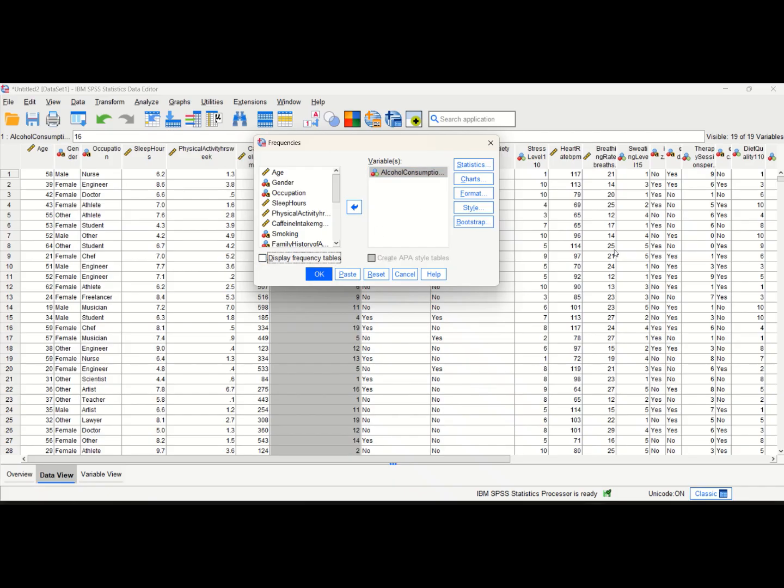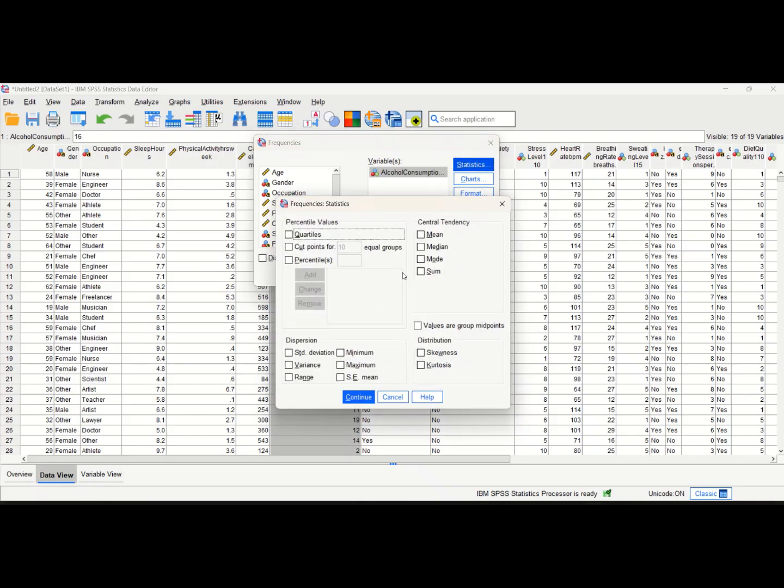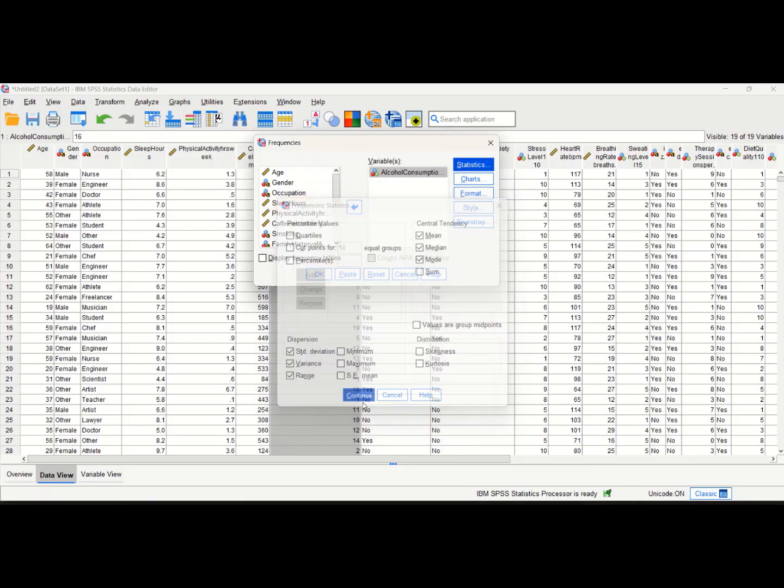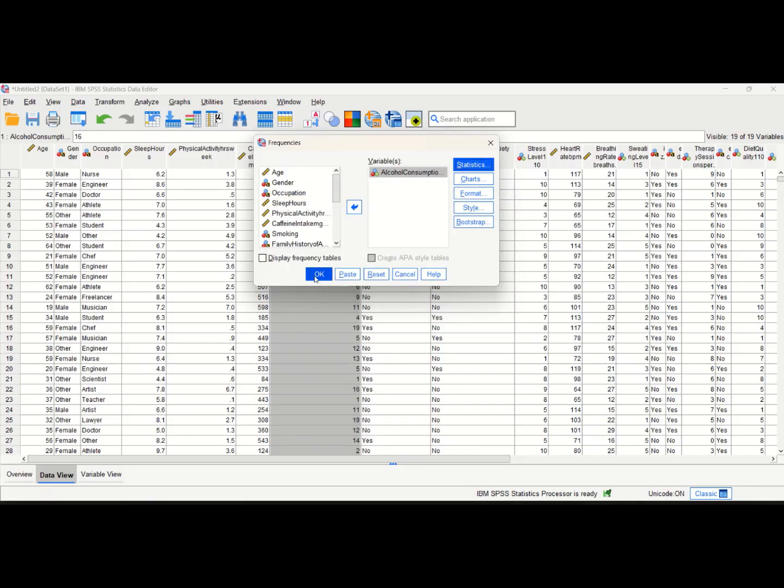And then I'm going to click on Statistics. And this is where we choose what things we're going to calculate. You could choose quartiles. You could focus on just measures of central tendency, which is what we're going to do today. I'll click on mean, median, and mode. And just for kicks, I'm going to add in standard deviation, variance, and range. We haven't talked about those in our lectures yet, but we will talk about them soon. So don't worry for now. I just want you to see what the output looks like. Once you've selected the statistics that you want to calculate, you'll click Continue, and then you will click OK.